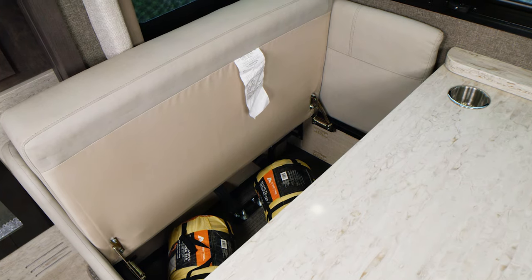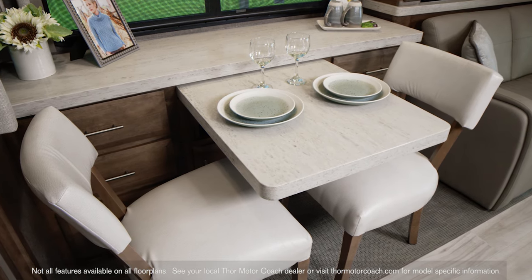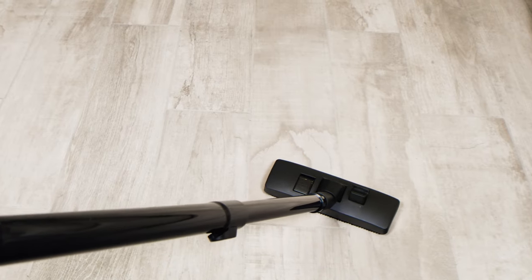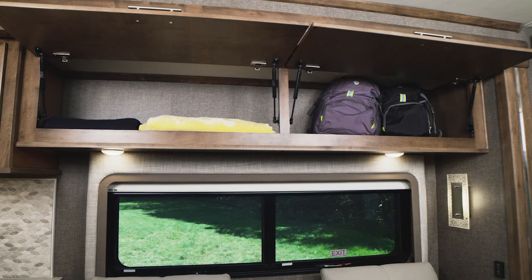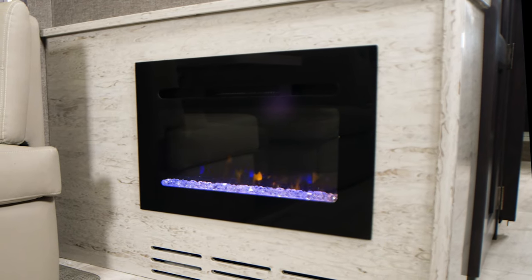The buffet dinette gives your Venetian a more formal flair, where you can easily go from a cozy dinner for two to dinner for four, and the large shelf can accommodate drinks, dinner, and dessert. Cleaning up is easy with the central vacuum system. Having a seat on the sofa is always satisfying — on a cool night, grab a blanket from one of the numerous overhead cabinets or turn on the fireplace and curl up with your favorite book.